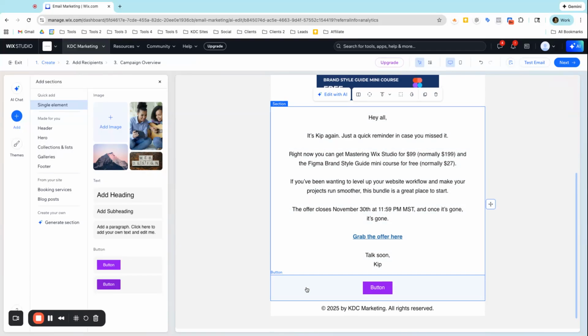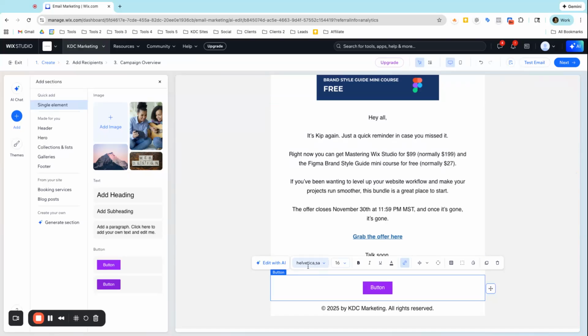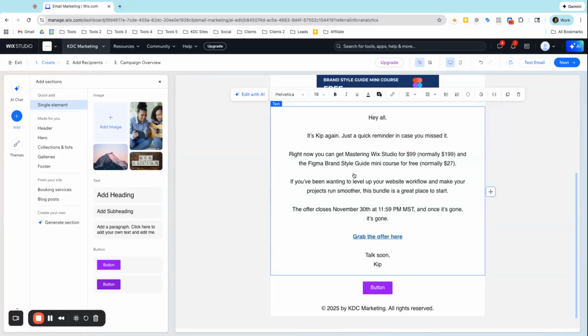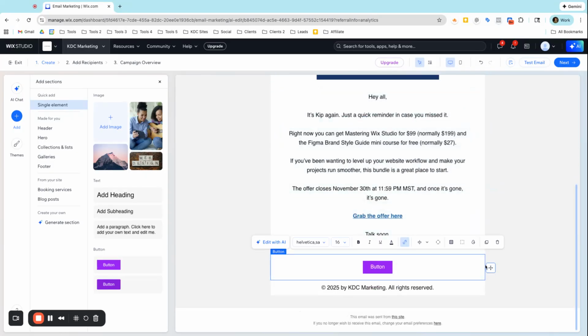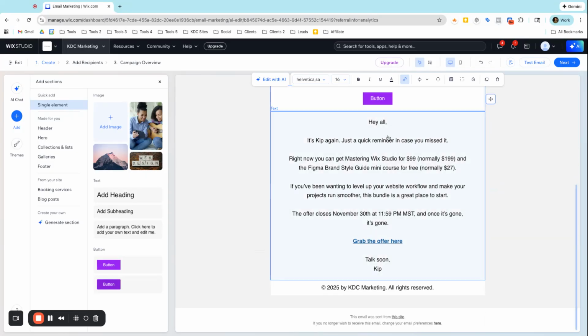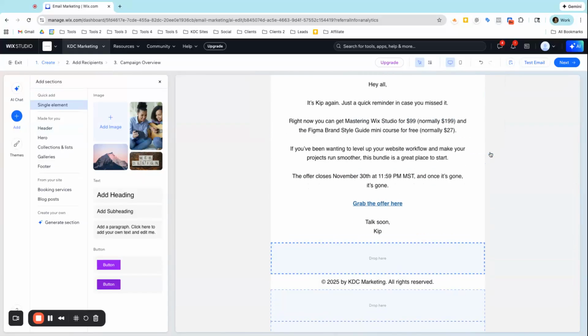And then it has its own section here. If you click in, you get some options to edit this button. You can choose the font and bold and all these things. You get this for every section. If it's a text section, you get all of these different things here. Image, same thing. And you can drag this up and down. So maybe I want the button up there, or I drag it back down here.